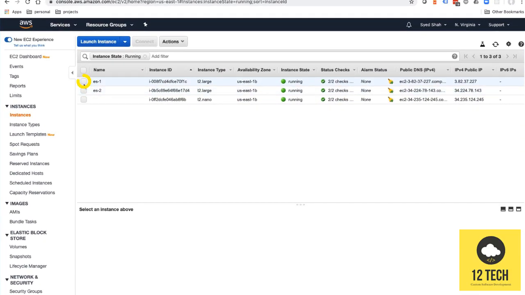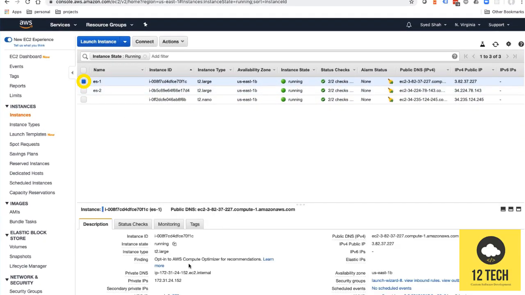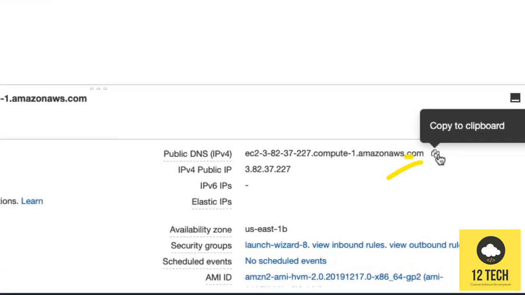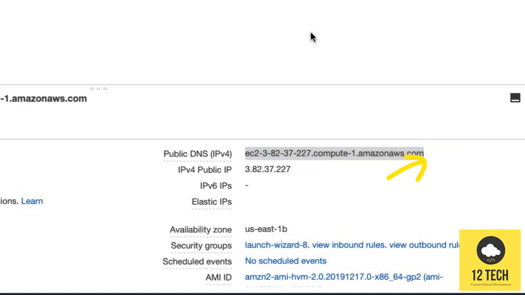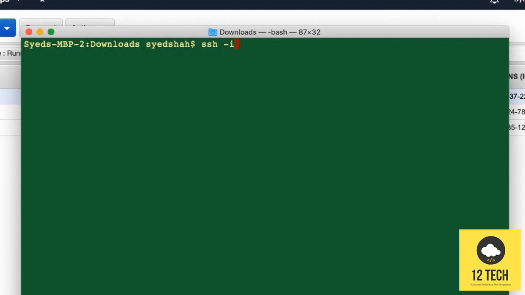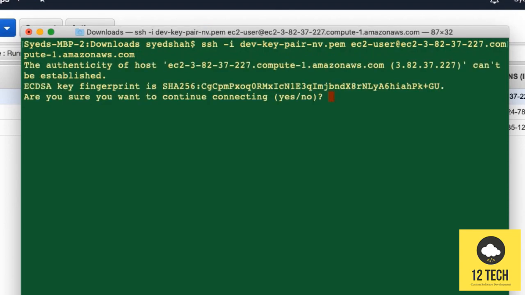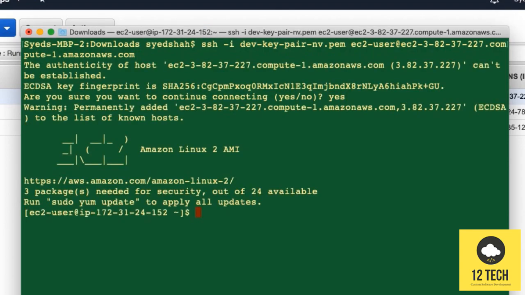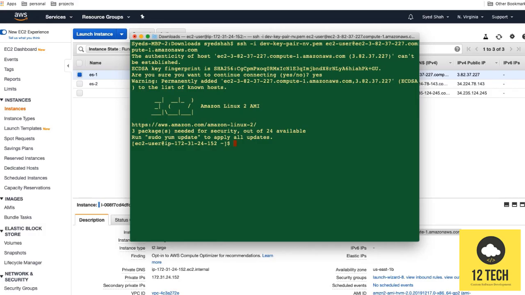Okay, now let's log into the first node and install Elasticsearch on it, and then we'll repeat the same step with the other node. So this is going to be the key pair file that we selected, and ec2-user. Okay.